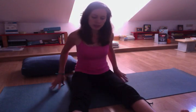So try to make your sit bones a little bit higher by placing a little blanket or pillow underneath your sit bones. If you feel that your back is really rounded, so you really want to lift up from your sit bones. Again, grounding into the floor means lifting up with the chest. So here you just start to really ground the backs of your legs into the floor.